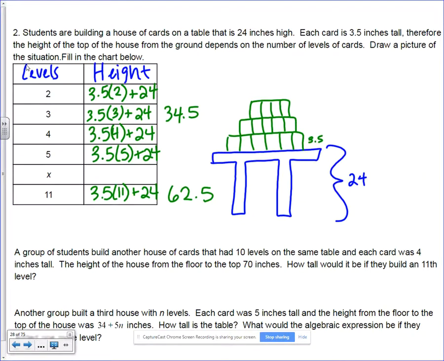What do you think, Trevor? 41.5? Like that? Oh, are you sure it was 41.5? 41.5. Like that? Gage, is that what you got? 41.5? I think you guys did the wrong one. This one is 41.5. That's okay. You got the right answer, though.